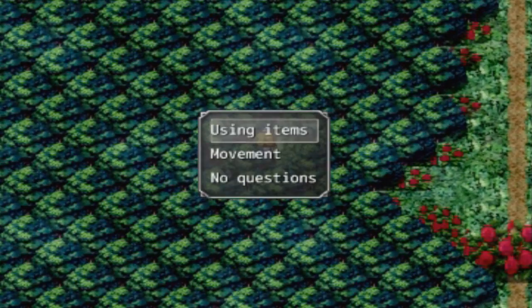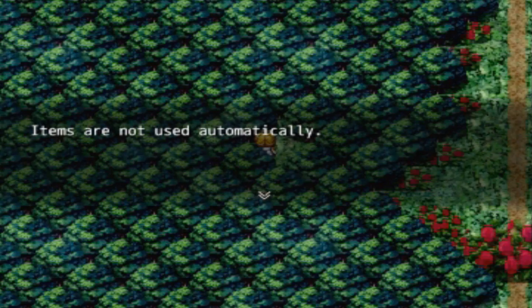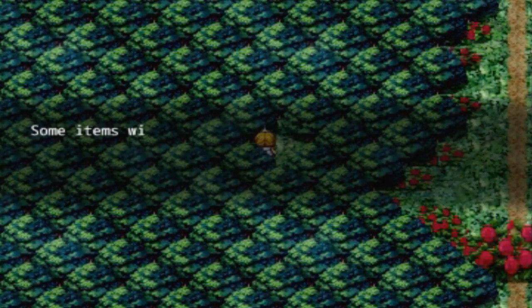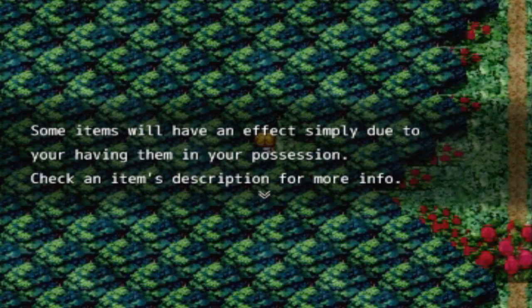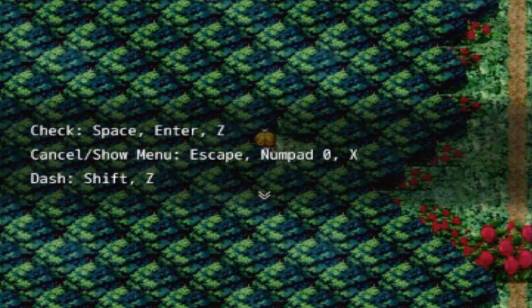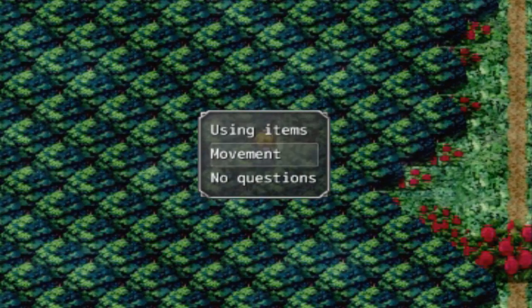I'm going to go back and see. Is there any more surprises in this light? Oh, using items. Items are not used automatically. Stand in front of an object to interact with it and use an item from the menu. Some items will have an effect simply due to your having them in your possession. Check an item's description for more info. Movement: check, space, enter, Z; cancel, show menu, escape, numpad 0 and X; dash, shift, and C. So I'm going to have to run.